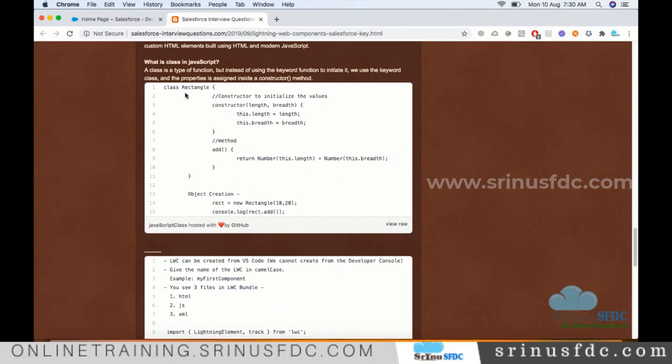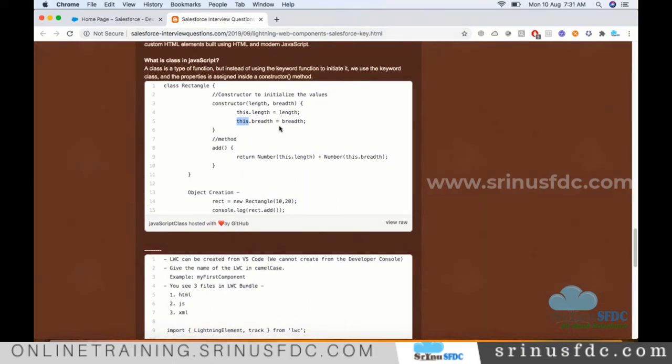Here I did not define any variables at class level, but since we are mentioning this dot length, internally it will create a variable at class level like that. And also here it is mandatory to access all the class level variables with the this keyword. If you don't use this, it cannot recognize the variable which is at class level. So these are a few points.